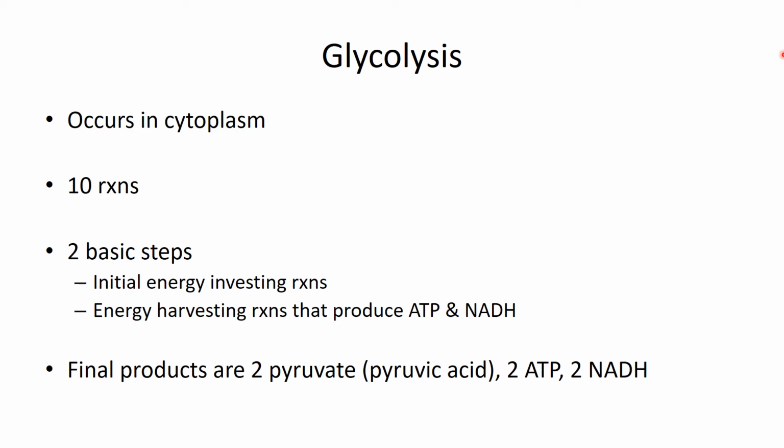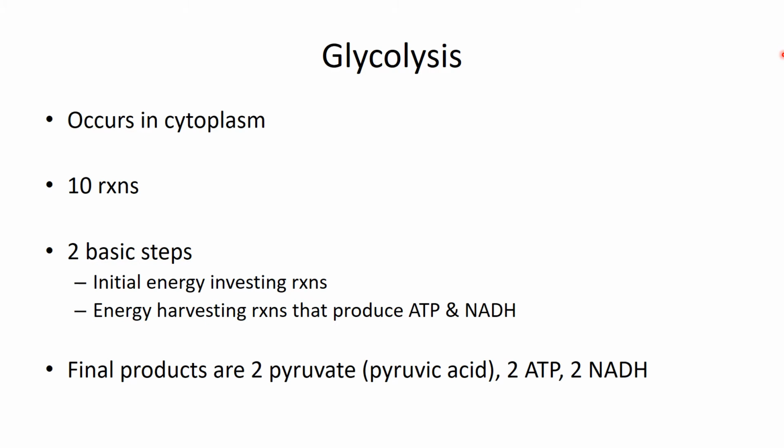And initially, to get this going, we have to put a little bit of ATP in. We actually have to put 2 molecules of ATP in. The net result, the end product, is 4 ATPs actually come out of putting 2 in. So since you put 2 in to get 4, we usually say that there's a net of 2 ATP in the process of glycolysis.